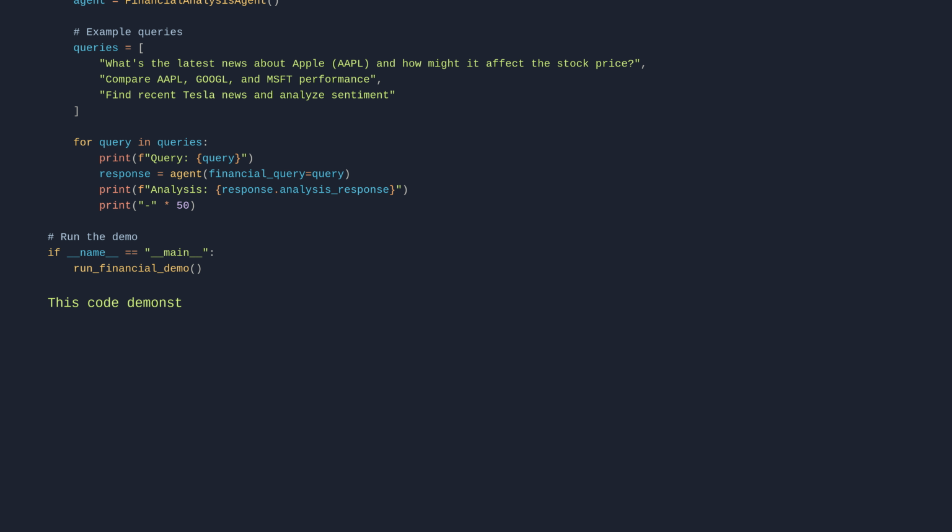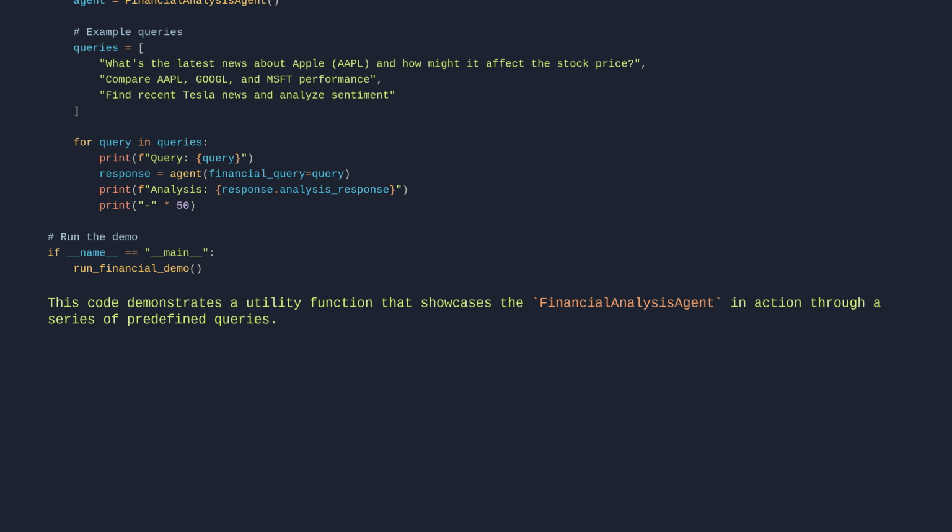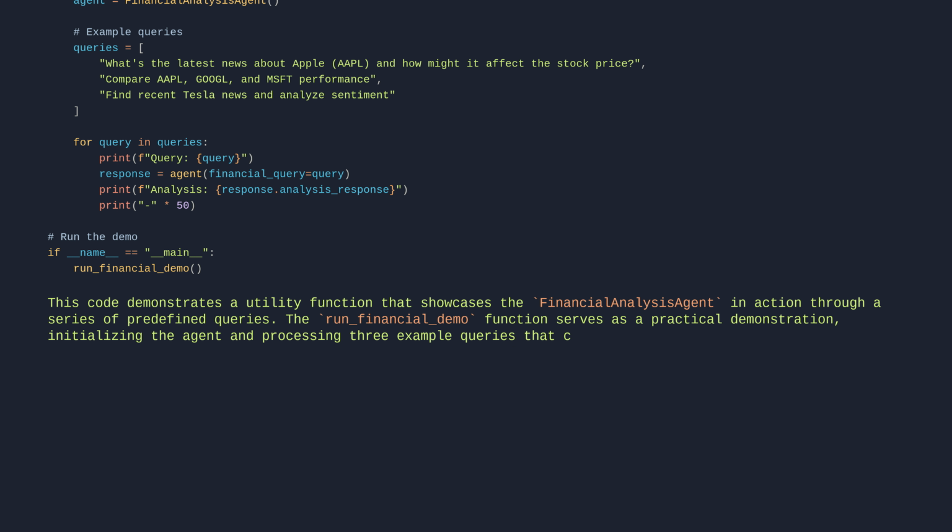This code demonstrates a utility function that showcases the financial analysis agent in action through a series of predefined queries. The run_financial_demo function serves as a practical demonstration, initializing the agent and processing 3 example queries that cover news analysis, stock comparison, and sentiment evaluation.